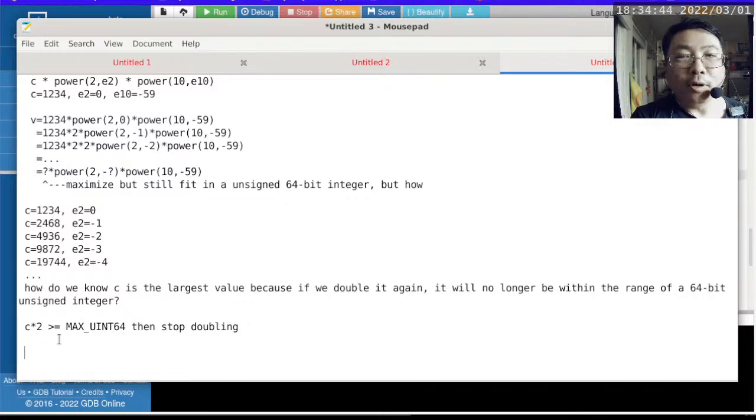Let's divide both sides by 2, because the order of the comparison would actually be preserved, right? Except now we can actually do it, because now we are basically saying, if you want to know if doubling is going to be too much, then you can ask, is it now already exceeding 1/2 of the largest integer that you can represent in 64-bit? Because if it is already greater than 1/2 of that value, then don't double it, because we are done here. If you double it, it's going to exceed what we can represent using a 64-bit unsigned integer.